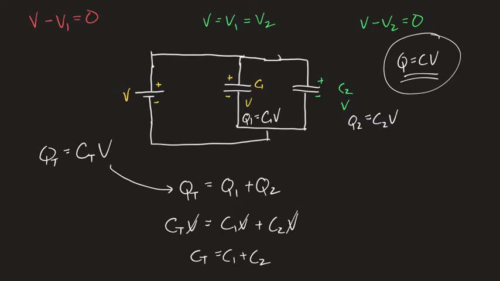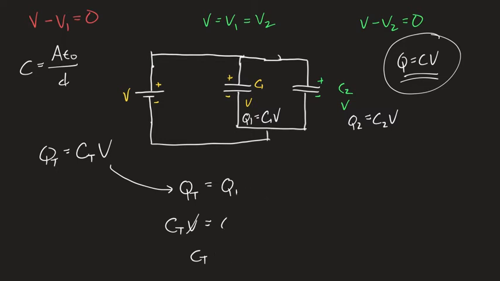When you have capacitors in parallel, the total capacitance of the system is the sum of the individual capacitors. That shouldn't be a big deal. If you go back to this, doesn't it look like we've just added more area to the system? Do you see why it looks like there's more area? Not more separation distance. We kept the separation distance the same. We just tacked on more plates, so more area. What does that mean for us?